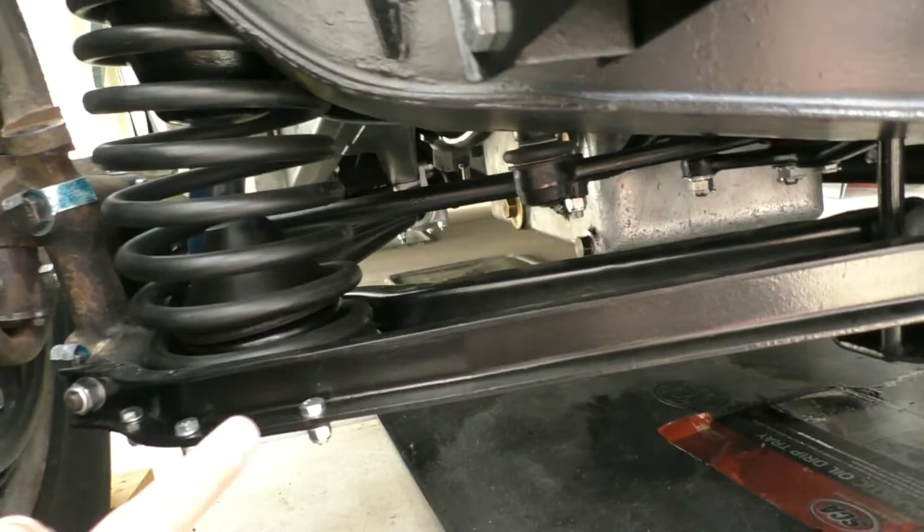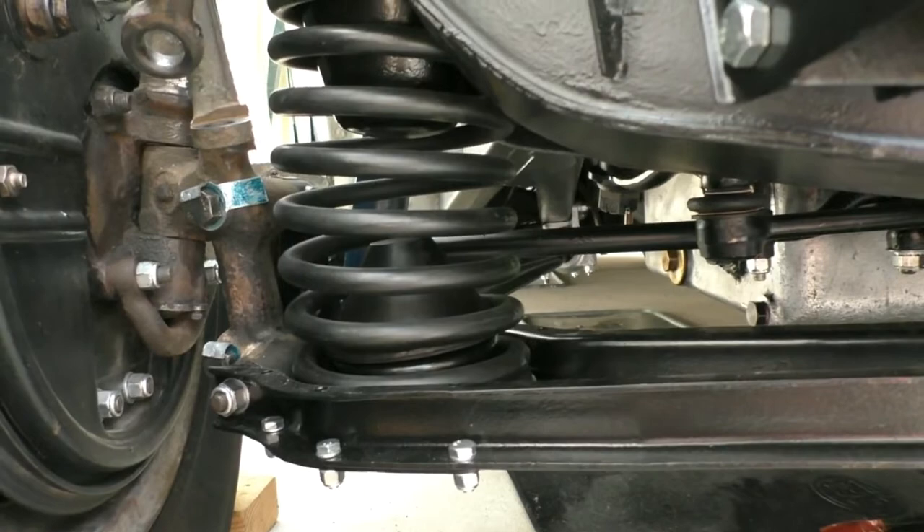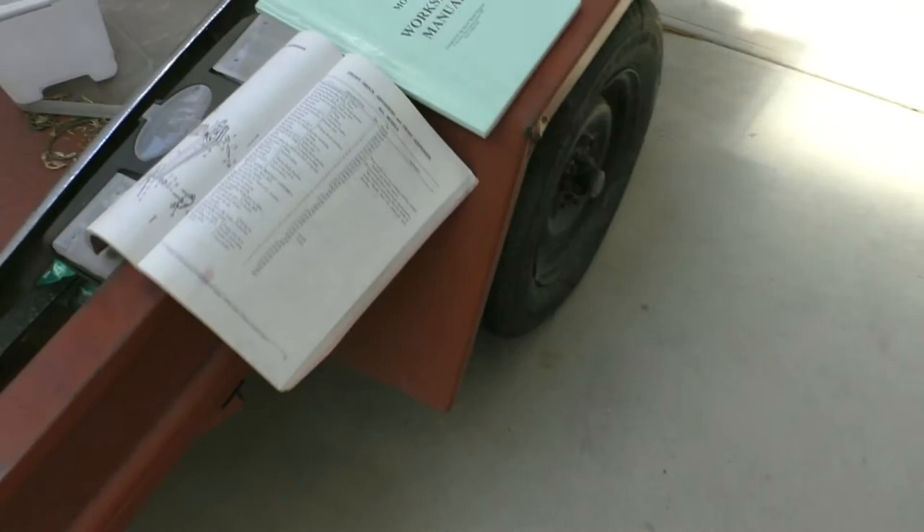Here's the bottom link, which has been removed, cleaned up, powder coated, and put back in. Probably the most tricky part of the job was refitting these road springs. There's a plate at the bottom of the bottom link, and I followed the instructions as laid down in the Rover workshop manual produced by the Rover Sports Register in England. What I did was cut a block of wood whose radius at one end corresponded with the shape of that bottom bracket. The trick was to use a trolley jack — you had to have the car up on stands because you needed a bit of ground clearance.